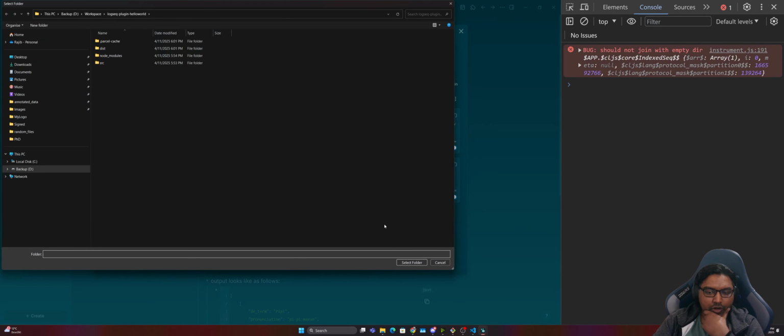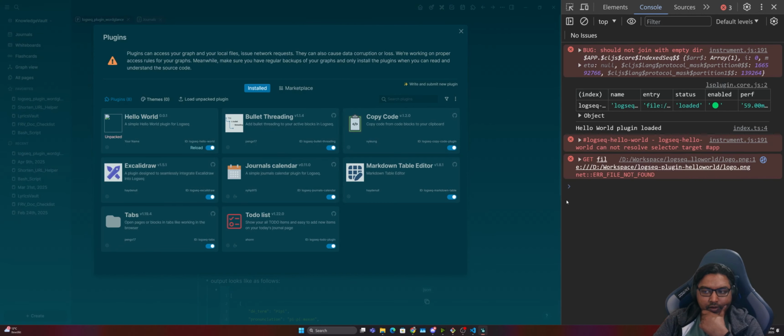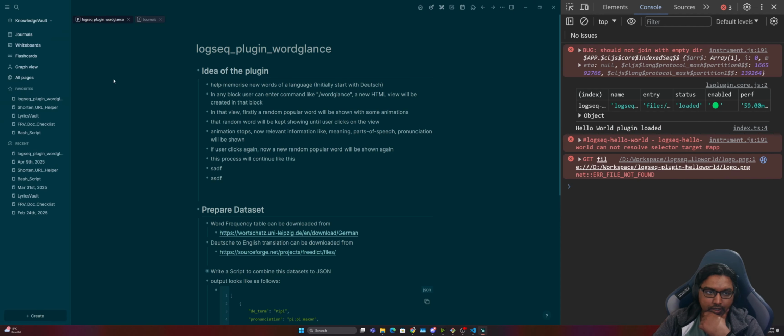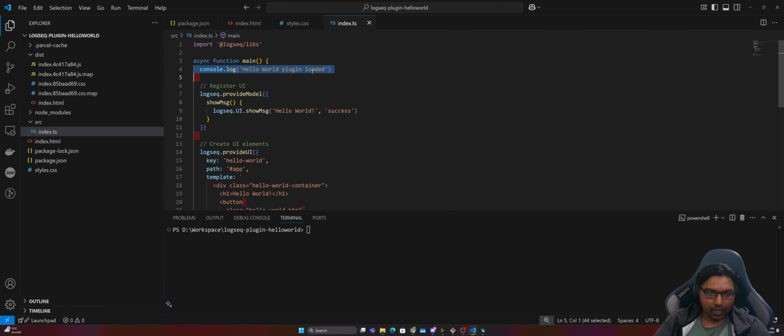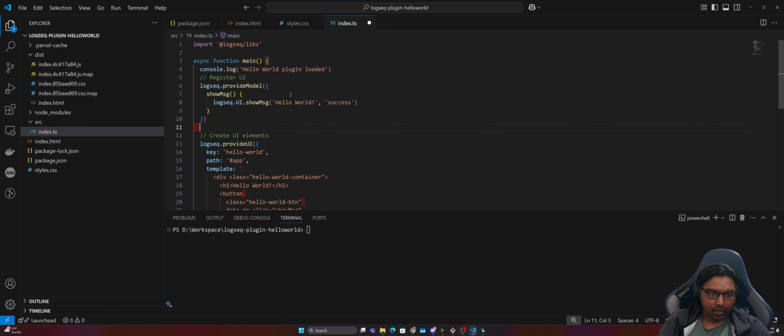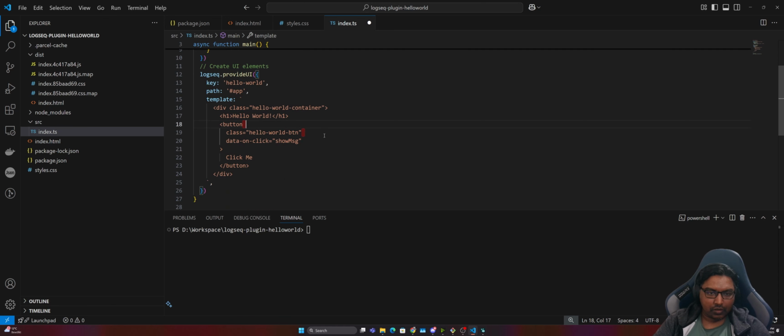Okay, let's load this plugin again, and we loaded it, and we have found some log. I can see some log here. Hello world plugin is loaded. Yeah, I can see the console log. That's good. Really good.